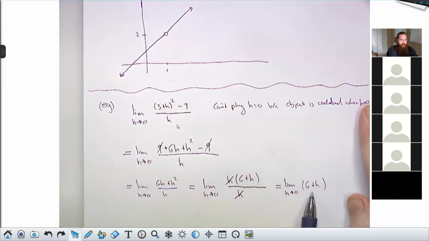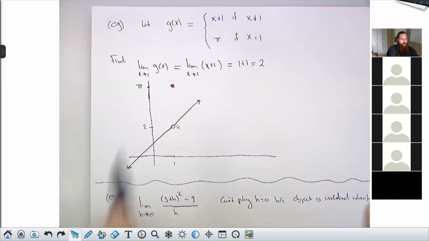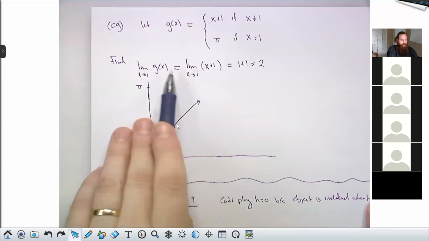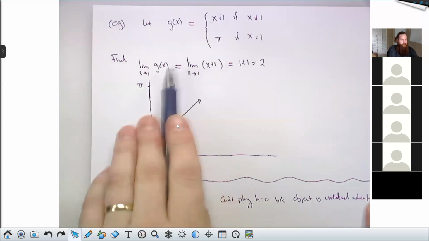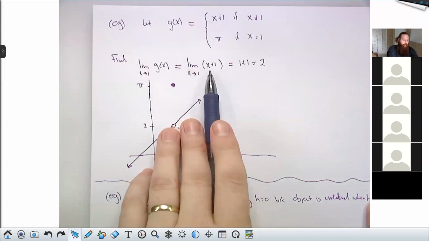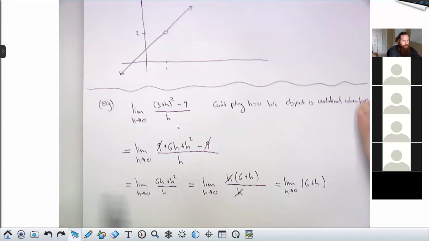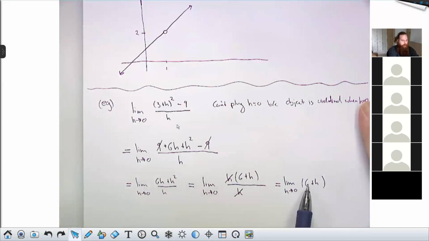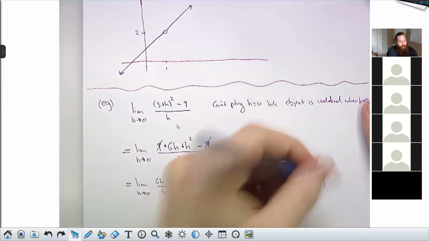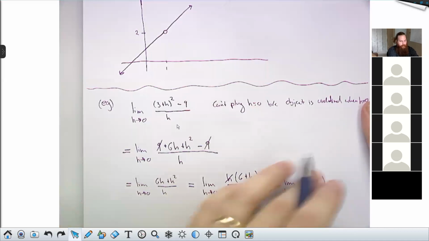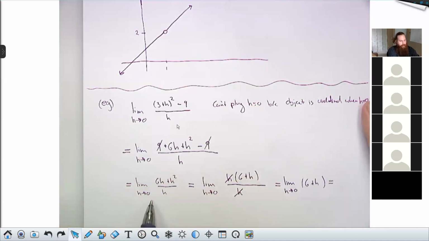And this line to this line is very much like this line to this line. Sure, g of x isn't always x plus 1. Those functions aren't exactly equal everywhere, but they are equal everywhere except at 1. So for the purposes of the limit, I can call them equal. Same here. This function isn't exactly equal to this function, but they are equal everywhere except where h is 0. Where h is 0, this guy is undefined, this guy's not undefined. And everywhere else, for every other h value, in particular for h values close to 0, these guys are equal. So the limits have to be equal, and that means I can plug in h equals 0 here to get the value of this limit out.